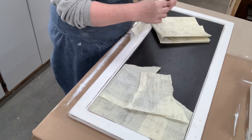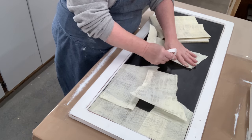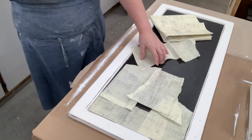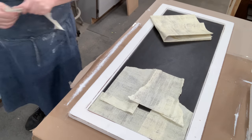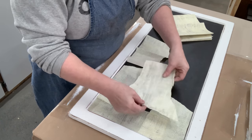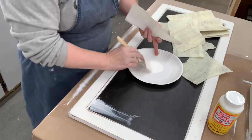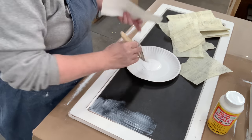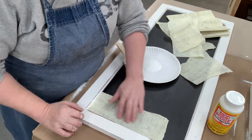So I'm just kind of getting an idea of how big I want the pieces to be. I didn't bother to paint over this black. I think it's supposed to be a chalkboard, though I washed it off and I can see the lettering. It actually wouldn't make a very good chalkboard because I don't think it would come off very well. I played a little bit. I have an idea in my head. I'm just going to be using Mod Podge to glue it down. And yep, just going to keep those straight edges at the corners. And yep, just going to have some fun with it.